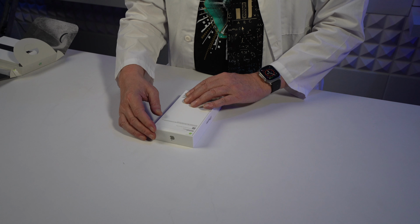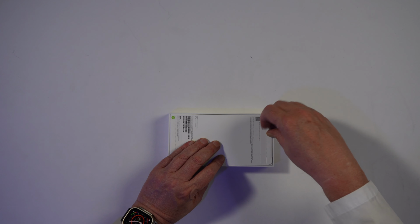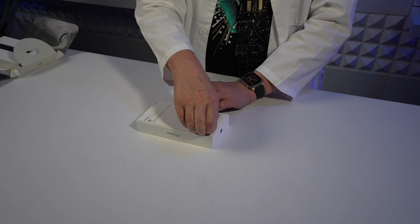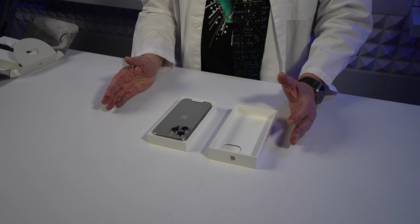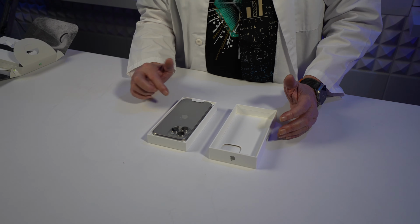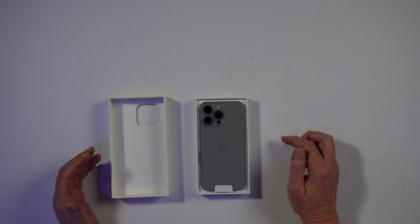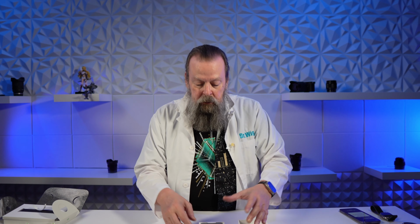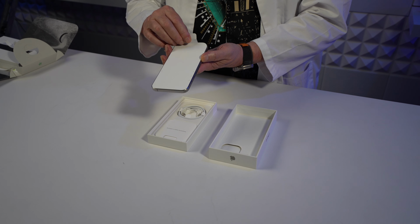E-waste now. Okay. The famous little apple peels. Okay. Ooh. I don't know how it reads on camera. I've heard people say that when they see it on YouTube and on video, it looks gold. It does not look gold, although I can kind of see with the reflections here off the side, maybe. Well, let's get it out of here. Peel off the little face cover.